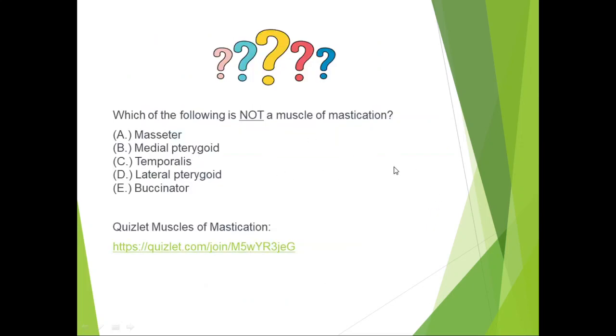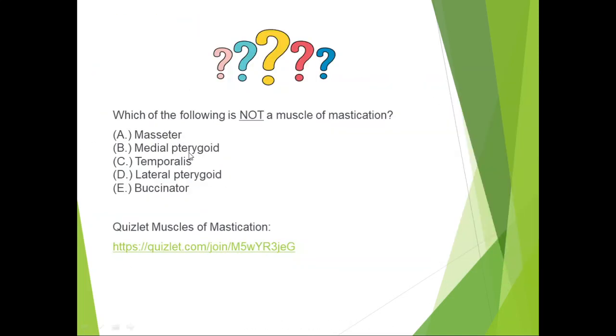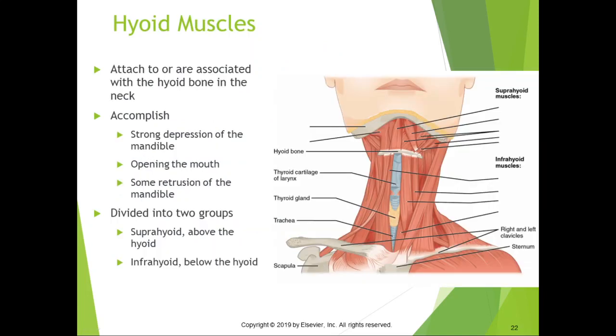So, which is not a muscle of mastication? That's your question. We'll take that up in class. There is a Quizlet as well for you if you want to go over and have a look at that, just to have some practice. So those are our four main muscles of mastication, mastication being our eating.